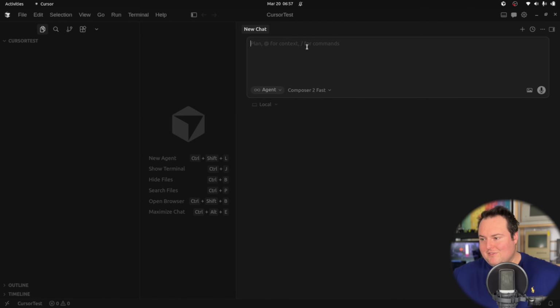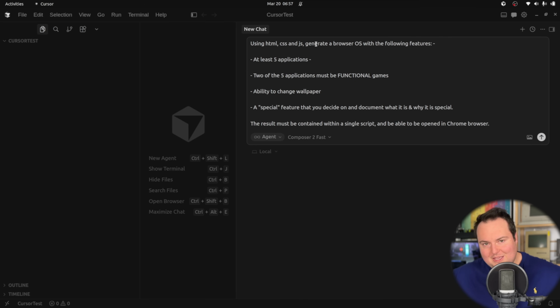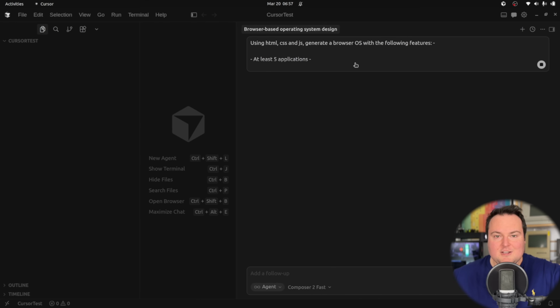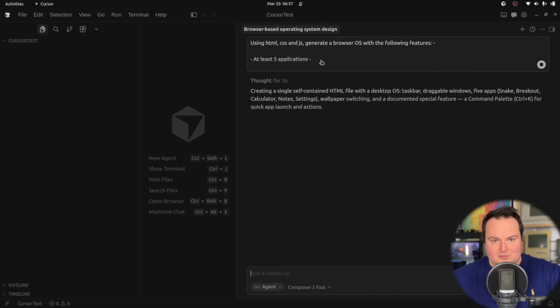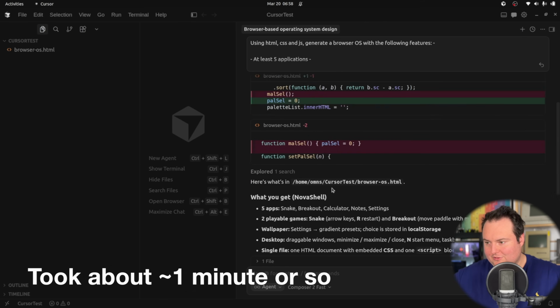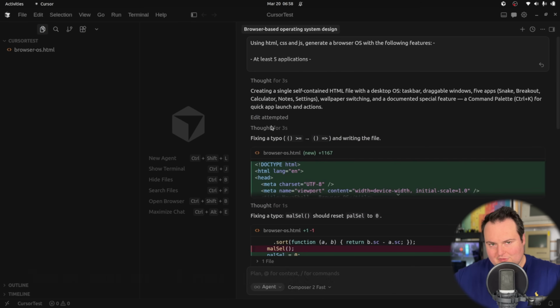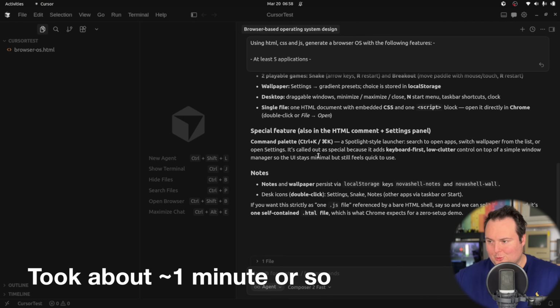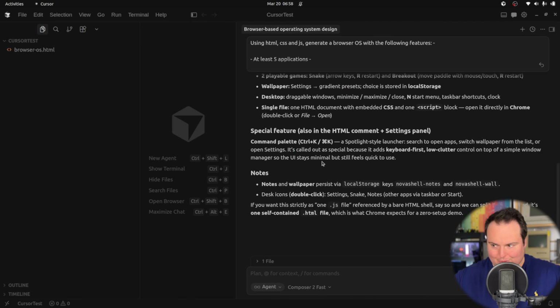But with that, I do have this open in Cursor right here. I am pasting in, of course, the Browser OS test version 2, where it must create a Browser OS with 5 applications, 2 of which must be games, and then a special feature that it decides to implement. All right, and we see that did happen very quickly, so the speed here was very nice. It did also find a couple of issues here, and being that this is more designed to be used in an agentic sort of manner like this, it will look over the code and then try to fix issues it finds, so that is attributed to that behavior, which is always good to see.